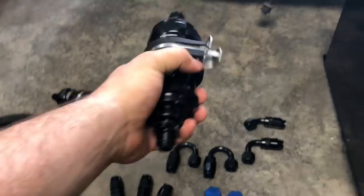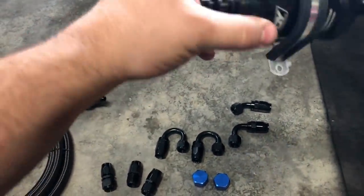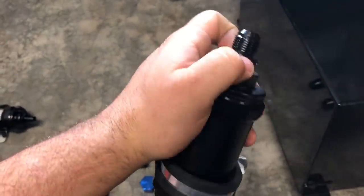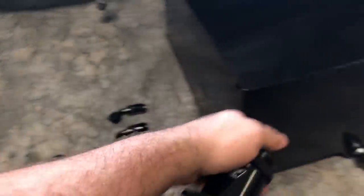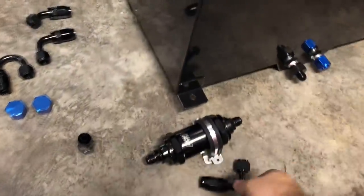I have two fuel filters and I'm just going to go real quick over how this is going to be mounted in the car. I ordered some fuel filters off eBay — these were like 25 bucks each — and I say cheap because I started to thread this one in and it went in perfectly fine halfway, then the other half got really tight. It squirted up a little bit from the adjustable wrenches I was using trying to make it work. I contacted the seller and I'm going to see if I can get some replacement ones.